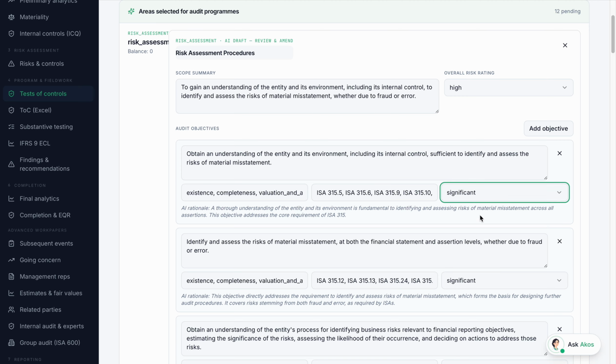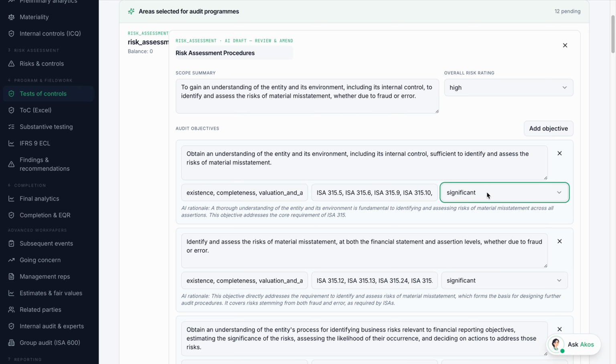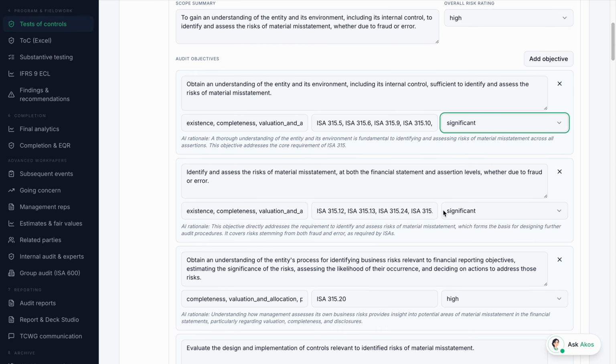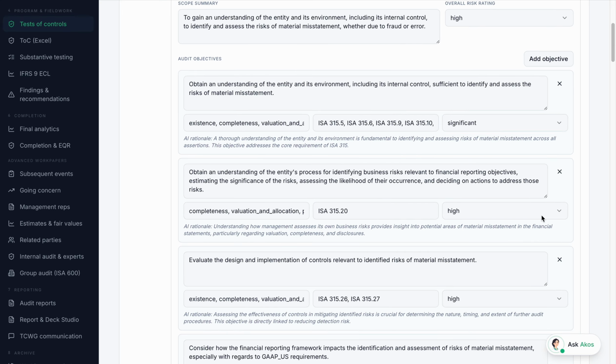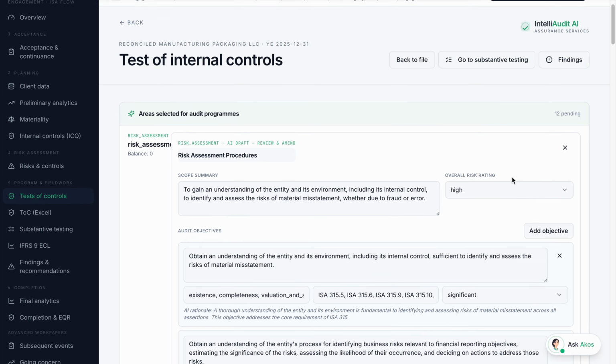It will rate them automatically for you, but you have the right to amend the rating as well. And then you can decide to delete some of the objectives that you think may not be relevant, but these objectives are very precise based on all your selections in the earlier risk assessment and the internal control questionnaires.